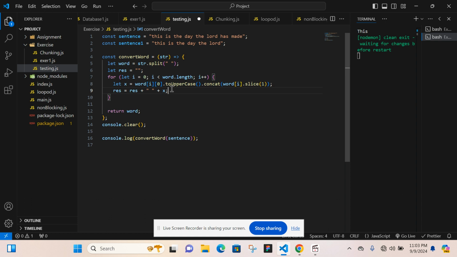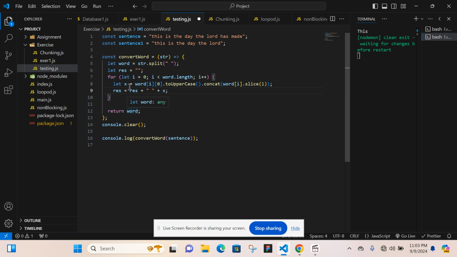Because we said the first one is to run the operation for the first one. Now we are associating it with this rex, and this rex is automatically, after each process here, going back to this one to run. After each process, it's adding this and going back here to run for the iteration of all this string, all this string here. This is the day the Lord has made. So how much time you store?